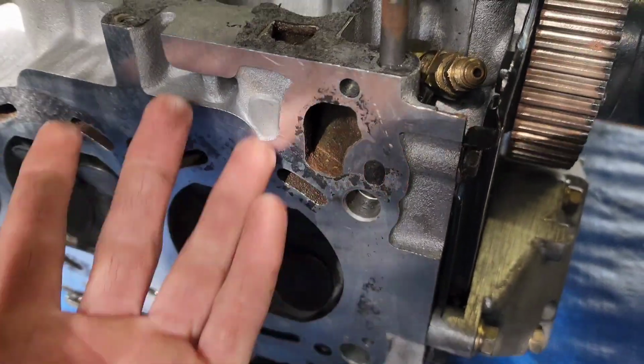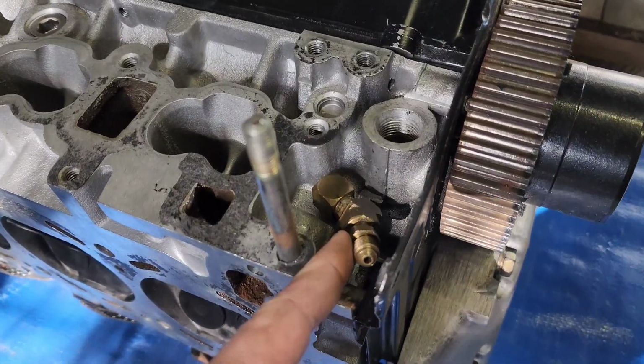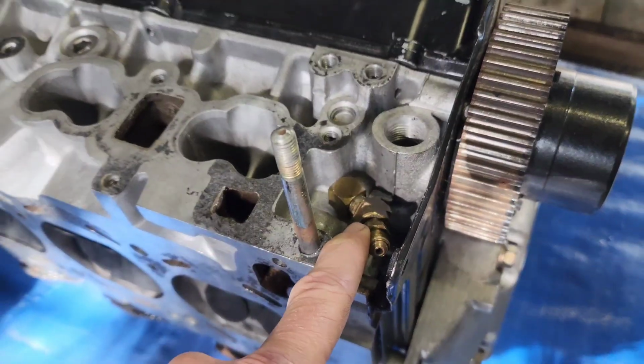which I've heard works perfectly fine. And then you tap a fitting into the side of the head for the new VCT feed, and you just sort of tee off your oil pressure sensor or something like that. Something that gets a nice positive feed, and then boom, working VCT. So, with working VCT, you can dial your cam timing so that you have a very meaty power curve.